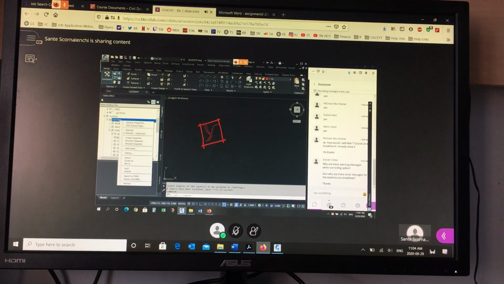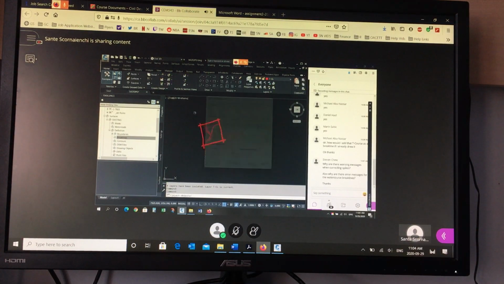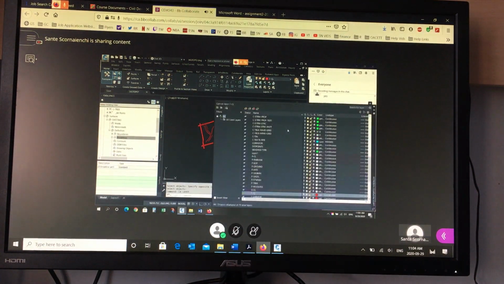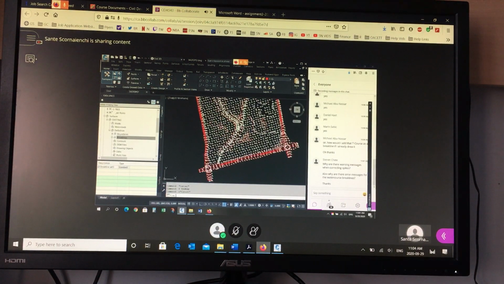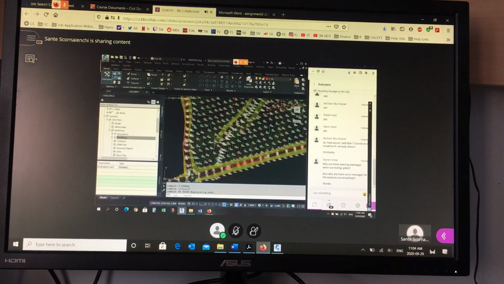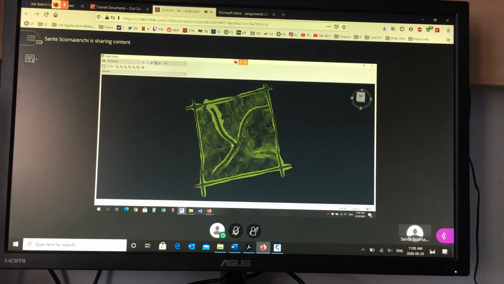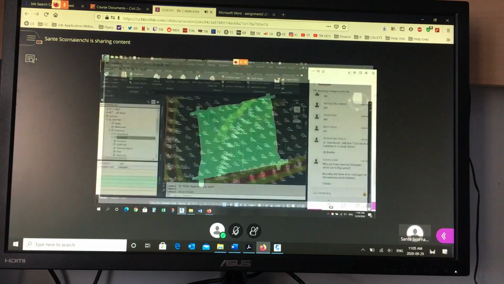Finally, I'm going to add break lines, make sure they're always proximity, say okay, select everything, and that should fix it all. I'll just turn everything on. If you don't see the surface when you turn everything on, you might have to regenerate the view. Okay, and now it fixed that problem. Remember that weird shape through here? It's now gone. So this is how I mark it. I look at everybody's in 3D, and I can tell there's no spikes. Everything looks pretty good.